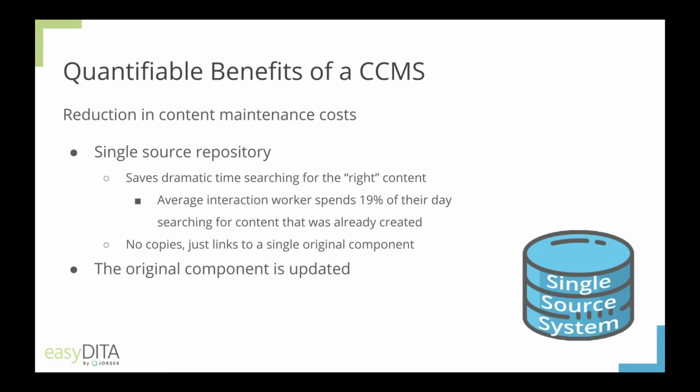When the original component gets updated, all the documents that reference that component are automatically updated. So if you're using your company name in a document, and your company gets acquired and the name changes, you can go to a single file with a single word that is your company name and change it, and it will change everywhere it's used in that single source repository.